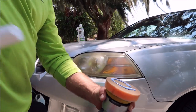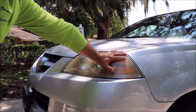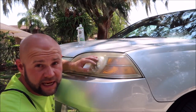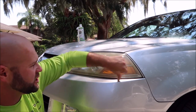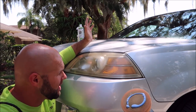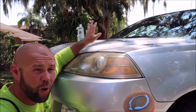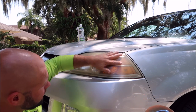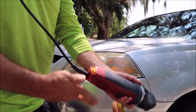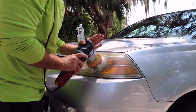Put a little bit of the polish on the pad. Again, if it was worse than this you could sand it, but I got great results on the other one without sanding. A good practice is always to mask anything you're going to polish that you don't want the polisher to hit. So here we go — spread it out evenly, running at about 4.5, medium pressure about 25 pounds, and just polish the whole thing out.